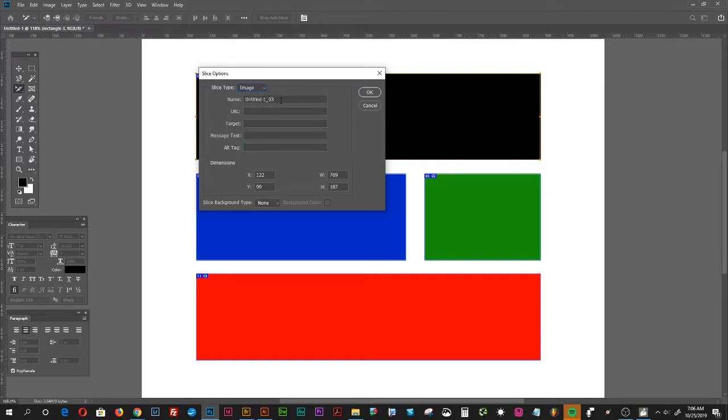But we're gonna select image here, and for the name, let's name it black rectangle. Now this is very important right here.